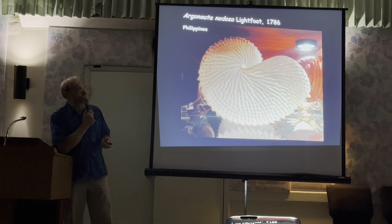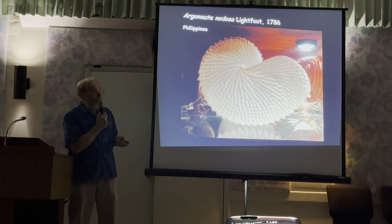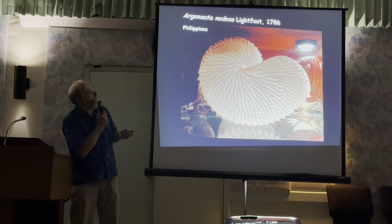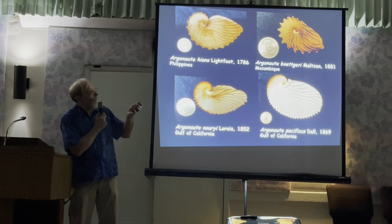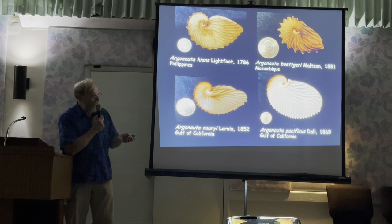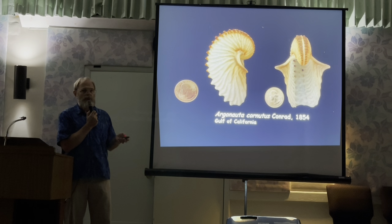Here's another example of paper nautilus. There are actually several species of this octopus where the female makes the egg cradle, and they do look different. This is the other common one, nodosa, found in the Philippines and other places. These are a few other species in my collection. The Argonauta hians is fairly common too. Brown paper nautilus. You've got this weird one from Mozambique, a little bit spinier. You've got nouryi, it's rare. You've got pacificus, which may be the same as the common argo type, but some people debate it. And then you've got cornutus from the Gulf of California, West Mexico. So those are the main ones around. I don't know of any other species of Argonaut out there.